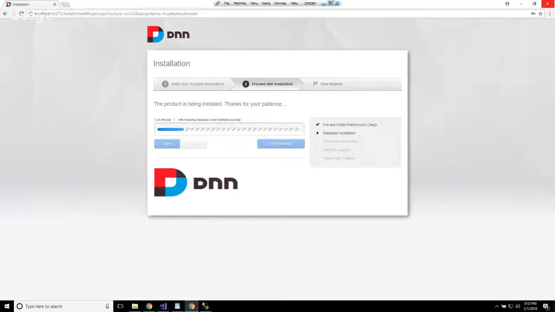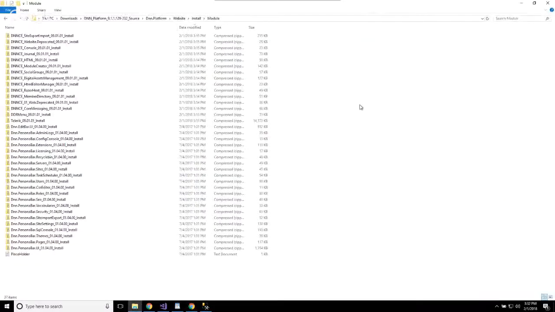So while we have this open, do you want to go back to the website install module folder, Chris, so we can see how that zip file list will slowly start to dwindle down, because as the modules are getting installed, perhaps you can separate this window and show both of them in parallel. We've got 37 items here.